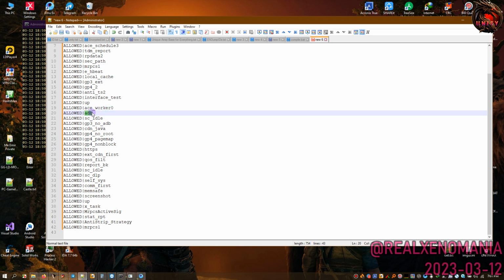Can you block ADB? Because it is ADB, we don't need to block it. It is not related to the game, anti-cheat, etc., because the name tells us. HTTPS, it could be something related to the internet, so obviously we don't need to block it. What about this? What is QoS filt? It could be quality of service filtering. It could be checking the game for its speed and the latency, which we call MS or ping. The correct name for that is latency. So it could be checking the latency of the game.